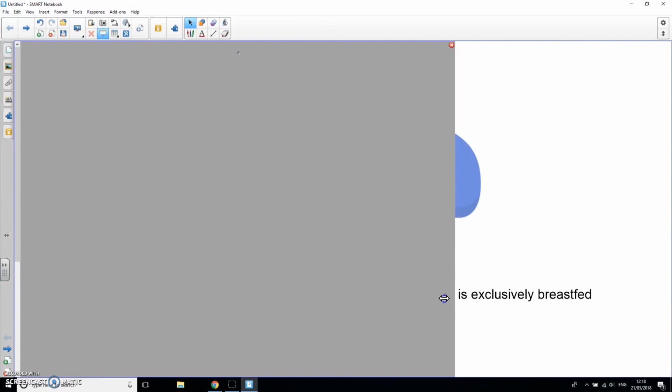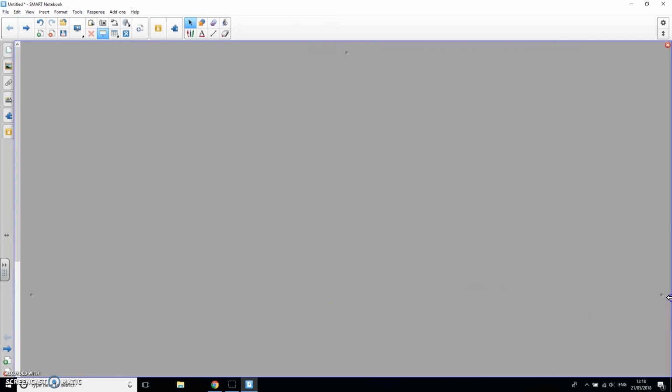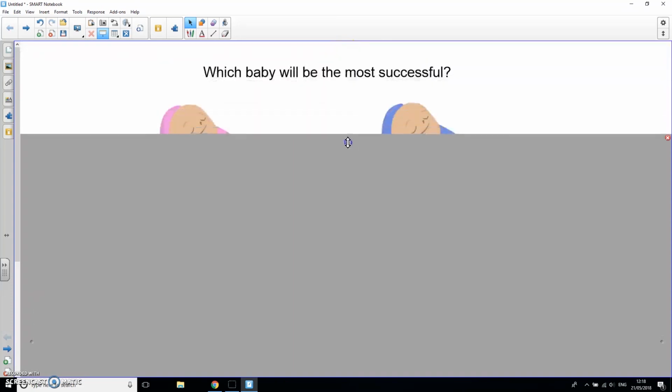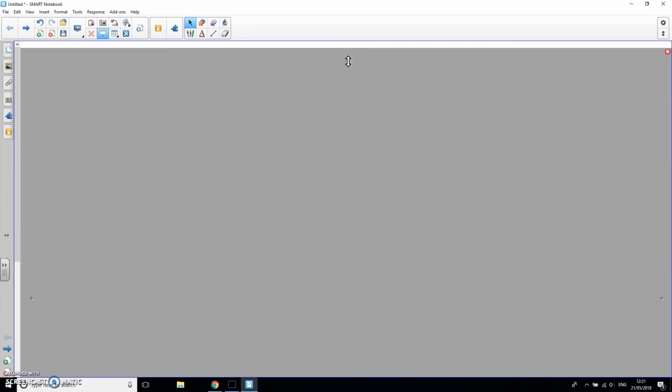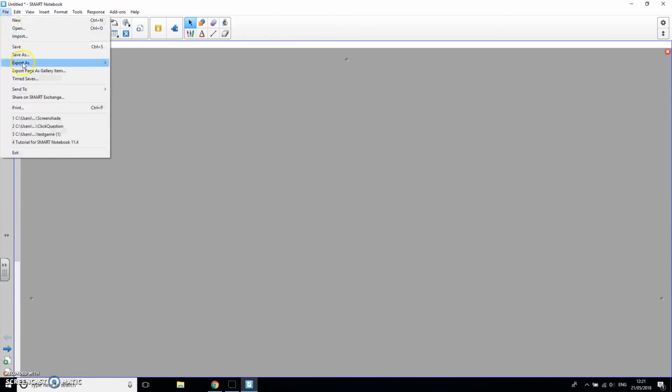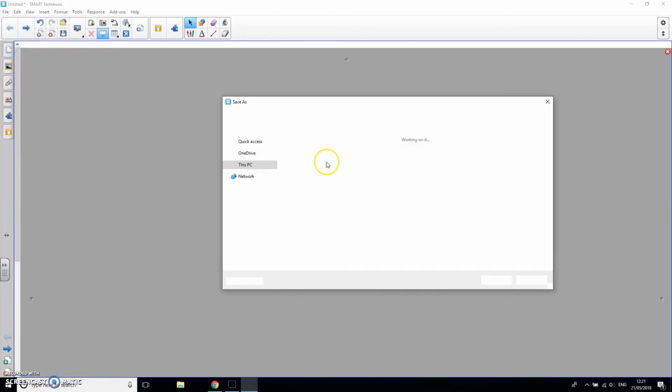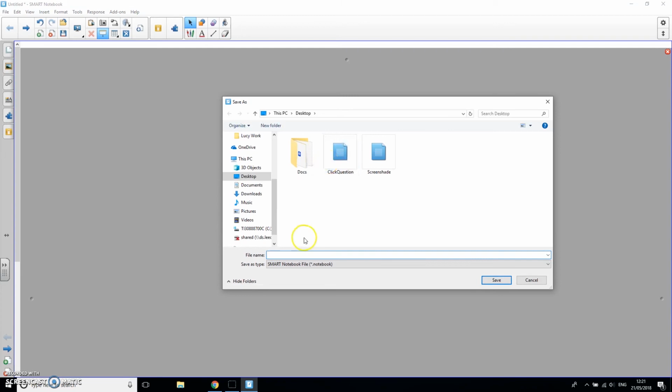And you can actually pull it in this way if you want to set your page up differently. But as I've said, you can just drag down from the top. Hooray. All done. Now we just need to save it. So come up to the top left, File, Save As, and call it whatever you want and save it.